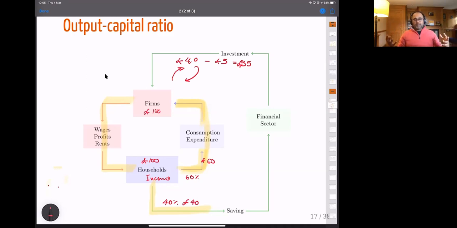So in this economy, let's say 100 apples are produced at the end of the year, and all the people who live on this apple orchard get paid the equivalent of 100 apples. And they have to decide what to do with the apples they have. So how many apples to consume and how many apples to save. So in this example, they would consume 60 apples, and 40 apples would be put in a separate category, which is not being eaten to satisfy hunger.